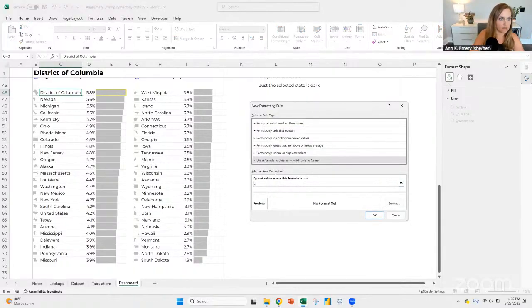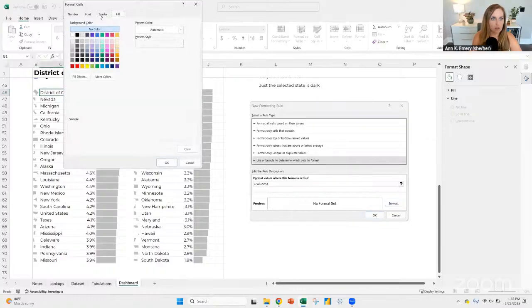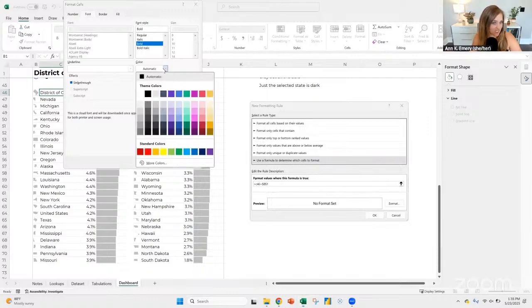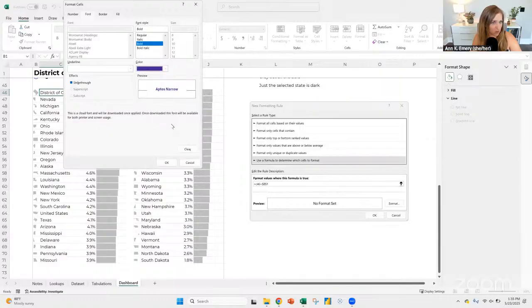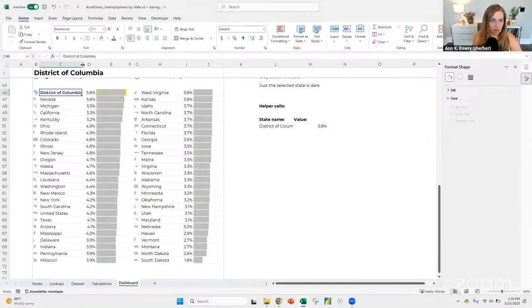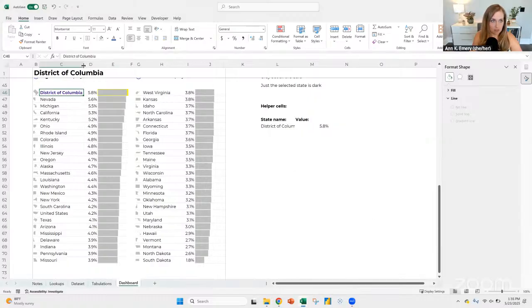So if C46 is equal to that selection, then make it bold and colored. Not Aptos. Oh no, it should be my brand. Okay. And that needs a little more breathing room now.